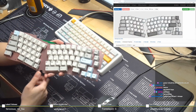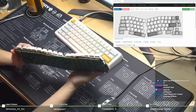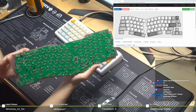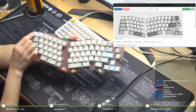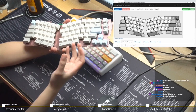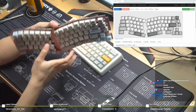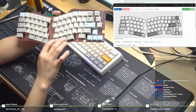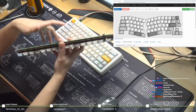We got the matrix all mapped out, and all we have left to do is put it into code. But we did learn some things on Tuesday. We learned that VIA can't be supported on this board, and it has that interesting reset, in which you hold down escape, you plug it in, and the board shows up as a USB flash drive on your desktop. You can then click and drag a firmware file over the existing firmware file in it. That's very similar to the TDA68 and the Matrix Noah, which also means it is very prone to bricking. So we need to be exceptionally careful here.